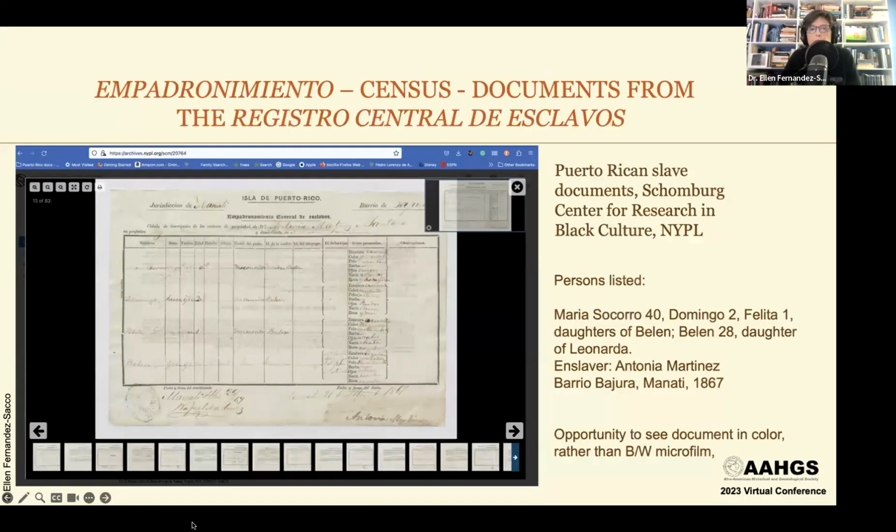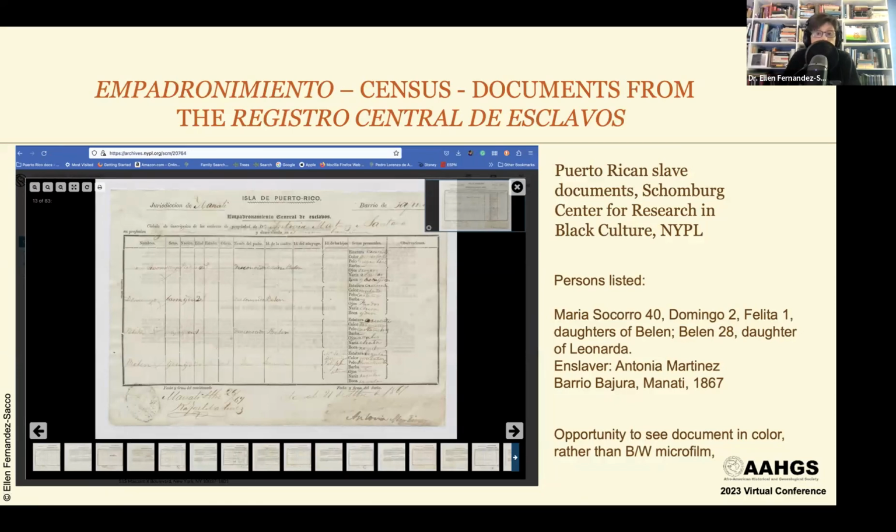So these are the Puerto Rican slave documents from the Schomburg Center. And the persons listed are on here. They're in columns on the left, their numbers, age, gender, state. The same thing that I'll show you on the cedulas in just a minute. The persons on here are Maria Socorro, 40, Domingo, who's 2 years old, Felita, who's 1.